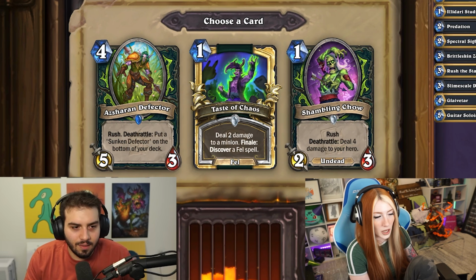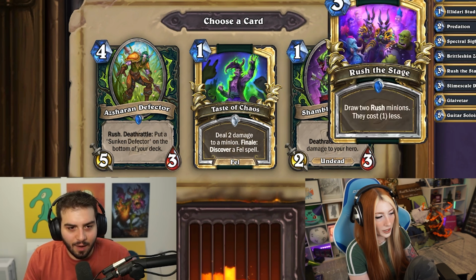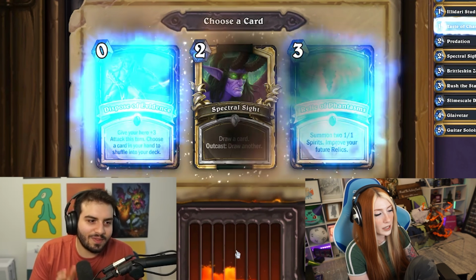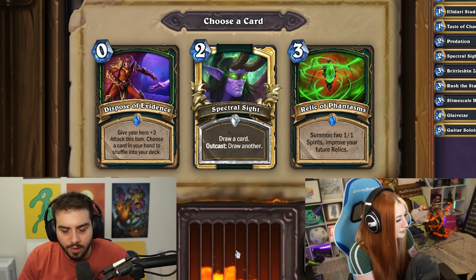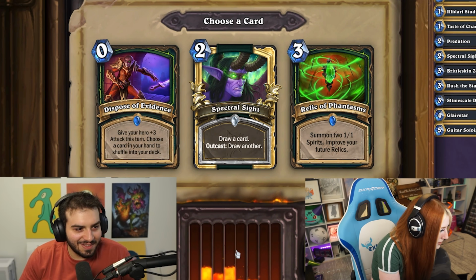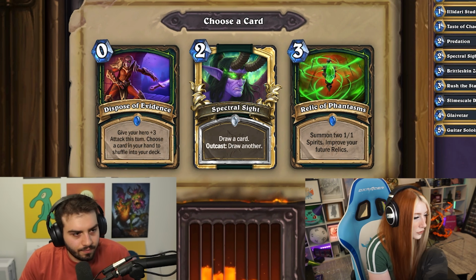Would it cost nothing because of that card? Yes, it would have been 0 if we didn't get it and we drew it. Yeah, but we will go with... But you're at 30 life, is 4 damage too much that early on? Oh, no. Absolutely not. Not in arena especially. Dispose of Evidence. Give your hero +3 Attack this turn. Choose a card in your hand to shuffle into your deck. But it just gets shuffled back into your deck. It doesn't get discarded or anything. No. But I will say in arena, hand size does matter.